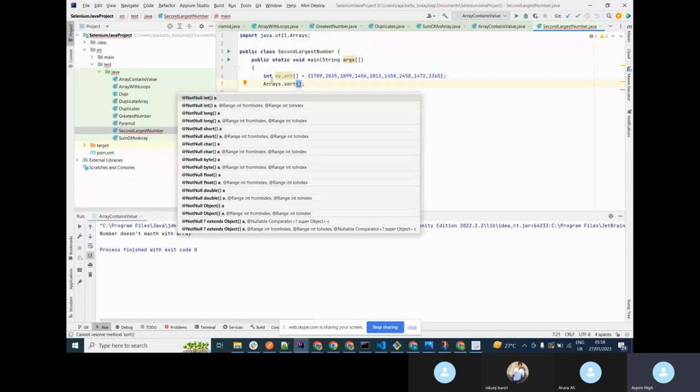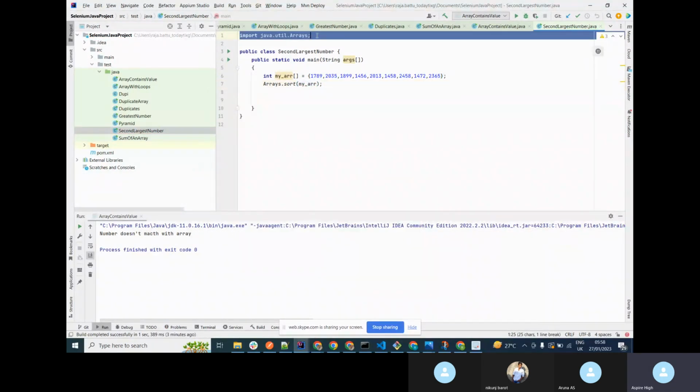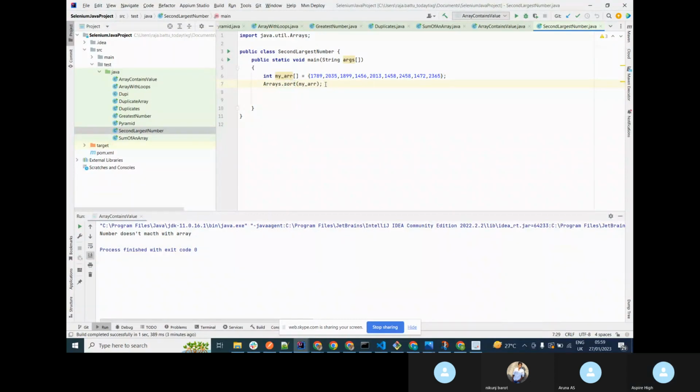We need to pass the array. See, it will automatically import java.util.Arrays. Arrays is a class, and in that class there is a method sort. We need to pass the array variable name in the brackets, so it will sort the array.